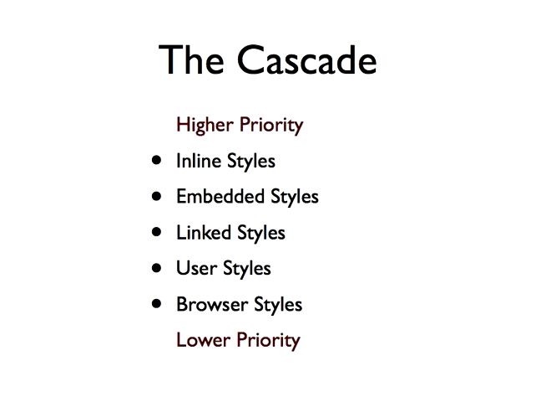So if you have an inline style, for example, that says this particular H1 should be blue, and an embedded style that says it should be red, well, the blue will win out because it has a higher priority. So we're talking about cascading style sheets, that's the Cascade. I'm flying through this now, guys, I'm sorry, but I really want you to actually go in and do it. So we'll kind of cut ahead to the meat.